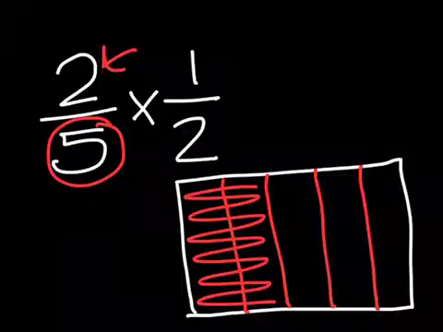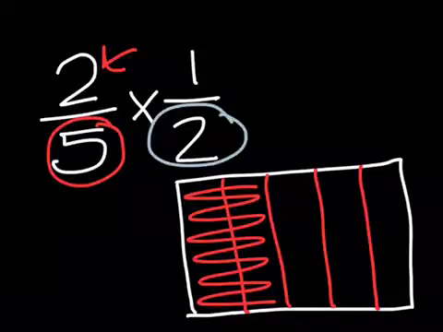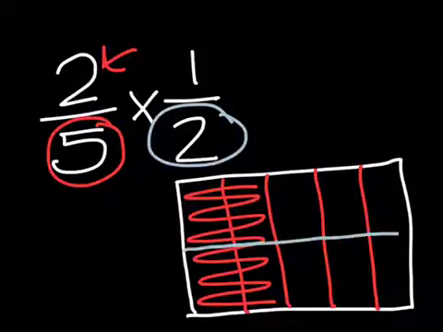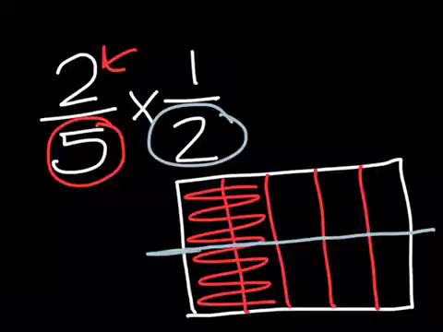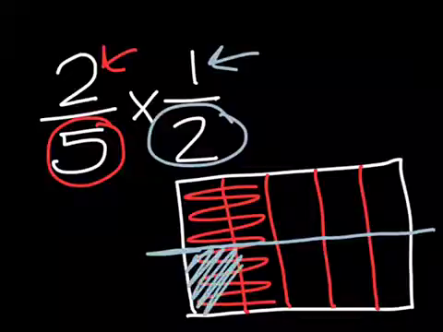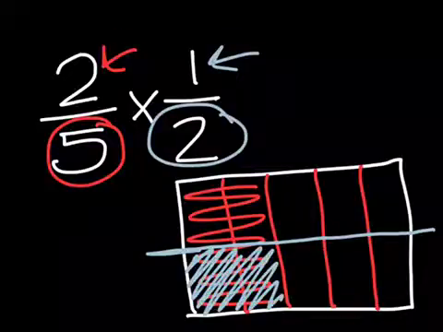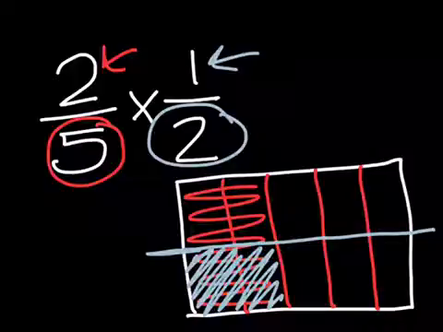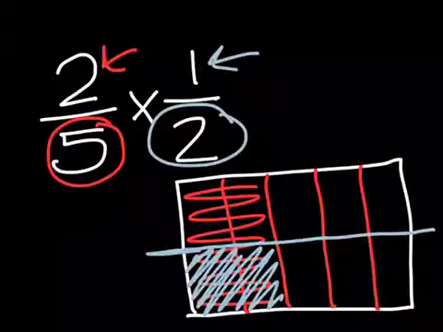Next, you need to divide the whole thing in half because the other denominator is 2. So dividing that in half, and then you want 1 of those halves of the already shaded. So now that we have shown you which one should be shaded, the answer is going to be the one that is shaded twice, the areas that are shaded twice. So you guys try and go ahead and figure out the answer to this problem.